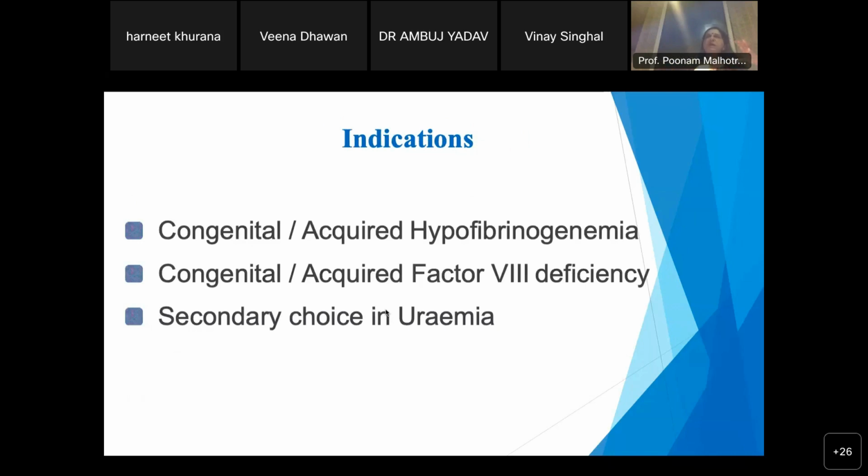If you don't have a viscoelastic test, you can send your level for fibrinogen serum levels as well as APTT, do a PT-INR, which may not be so helpful, and neither would a BTCT. But at this same time, remember that hypofibrinogenemia, factor VIII deficiency, as well as uremia going into AKI are very big consequences of prolonged ECMO, and they should be tackled with a CRRT machine with ECMO, the last one, and by giving just plain cryoprecipitate with most of them.